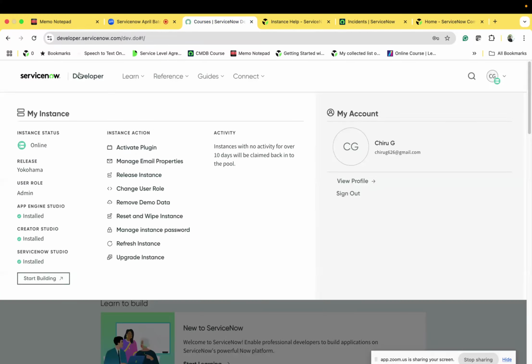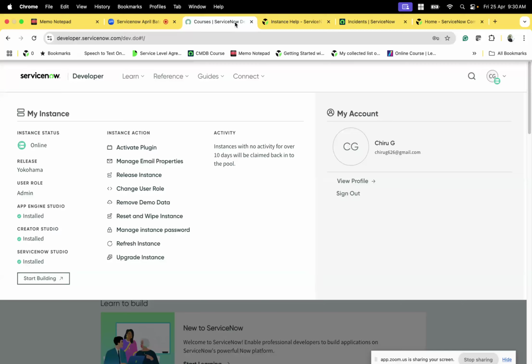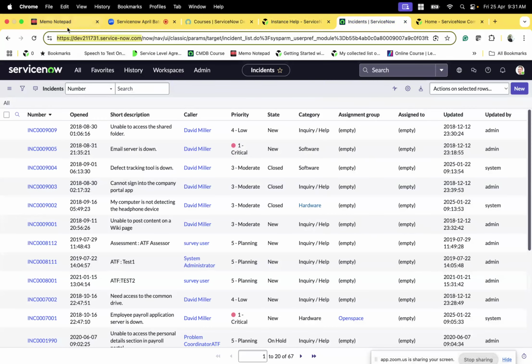We don't log in to this developer site directly. The company will provide the instance URL to you, and you will be logged in automatically. For the personal developer instance, first we log in here, then we go to our instance.